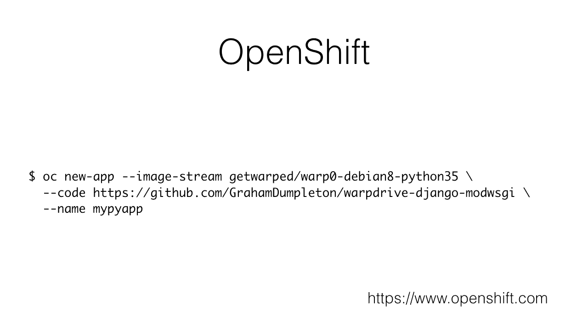Now, source to image is also known about by other hosting systems. In particular, OpenShift knows about it. So if I've got my app running, I can use it with source to image or with Warp Drive. I can very easily get that running on OpenShift, which is using Kubernetes underneath to drive and manage running a Docker image inside of a container. And OpenShift has a nice GUI. I didn't even need to use the command line here. I could have just gone to the GUI, said Python, put in my URL for my app on my Git repo, here's the name of the app, and it'll go and deploy it for me.